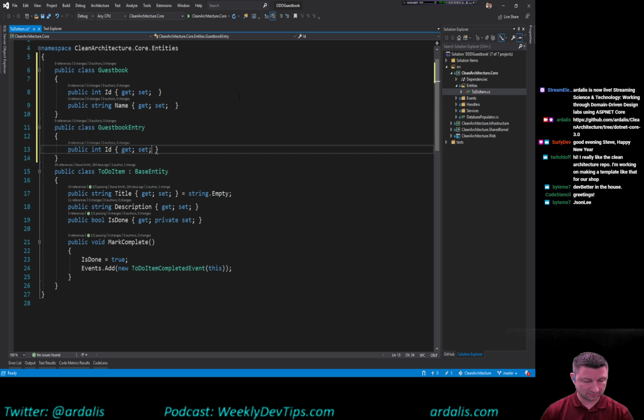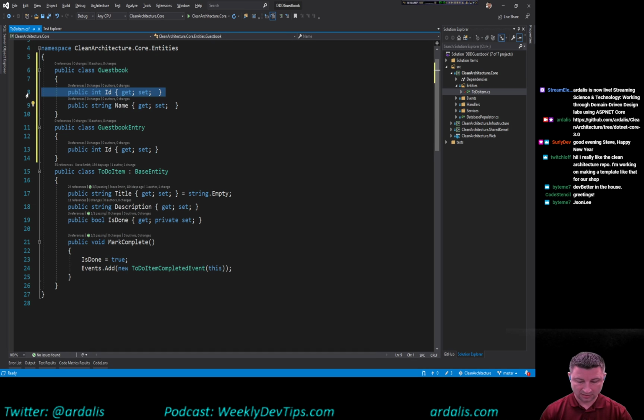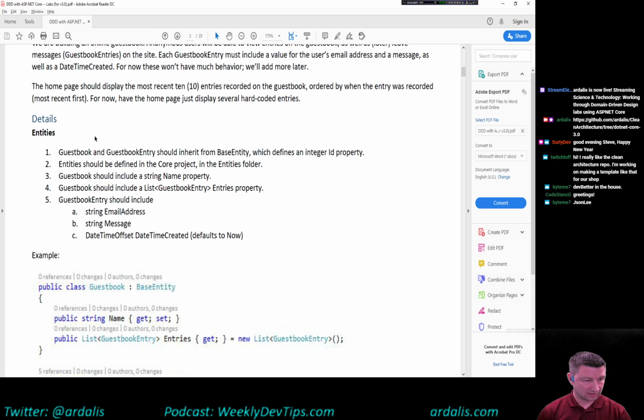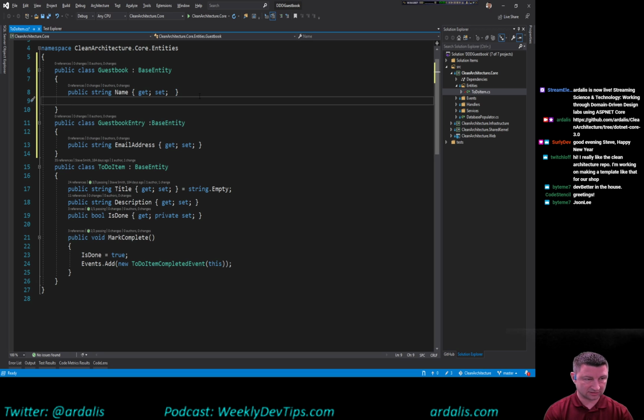I think I'm going to inherit from BaseEntity, so let me skip that part. Yeah, BaseEntity is going to have the Id, so ditch that. This needs instead EmailAddress and Message. So string EmailAddress, and this should have a list of guestbook entries. We'll call that Entries.